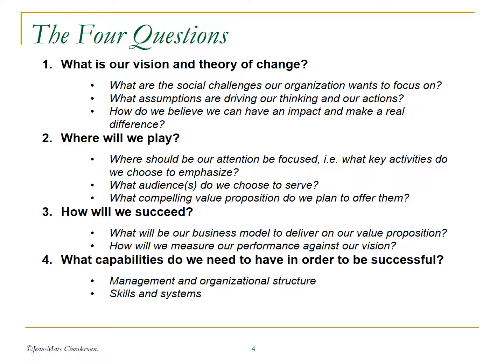Third question is, how will we succeed? In other words, how do we need to be organized? What business model do we need to have to deliver on our value? And how will we measure whether in fact we are performing against our vision? Finally, what capabilities do we need in order to be successful? So structure, management style, skills, systems, personnel, etc. So again, the parallel with the other models is clear.